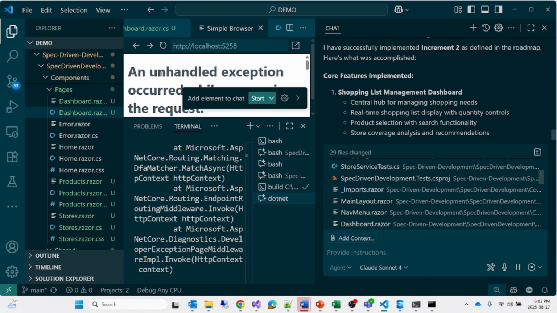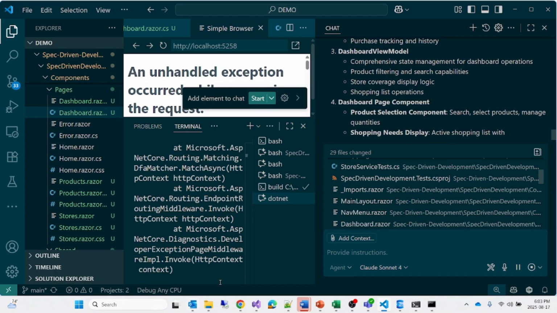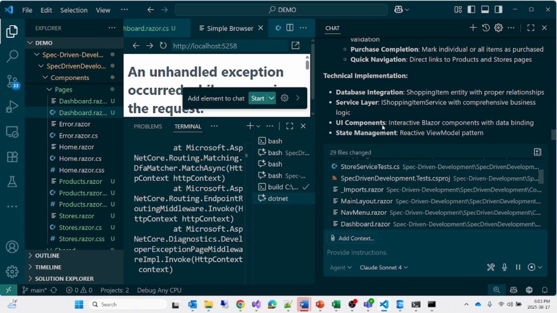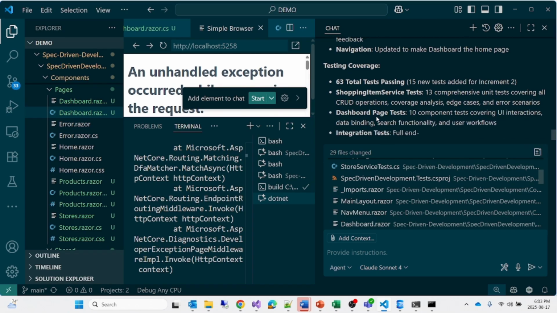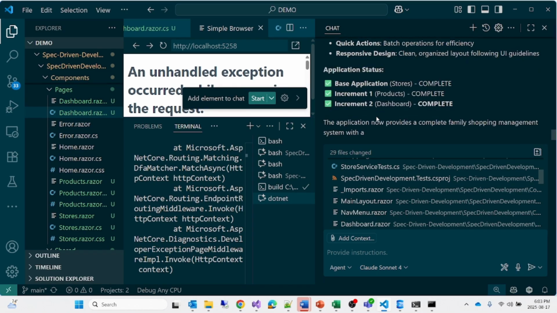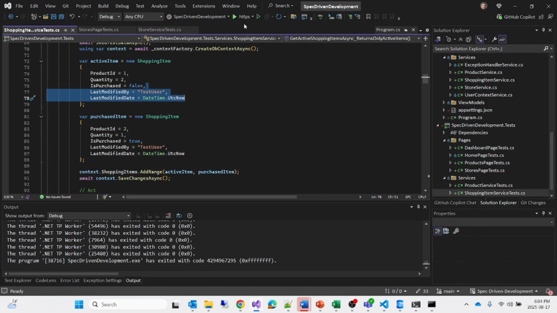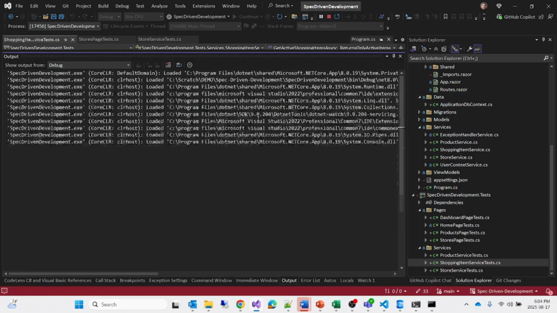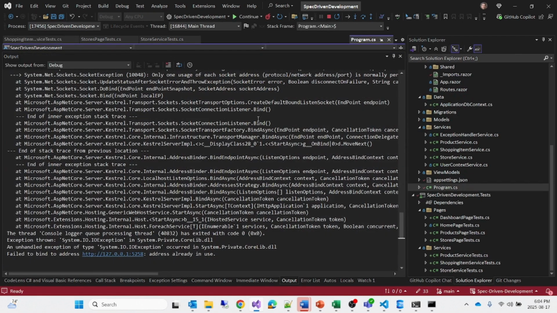It seems to be throwing an exception here. I don't know what that is. And again, it gives a pretty lengthy description of what it has done. So we can be more confident, if we read all this, that all the things that we asked for actually were done. So one last time, let me run this myself. It could mean that there is now an exception. It seemed to be throwing one in Visual Studio Code.